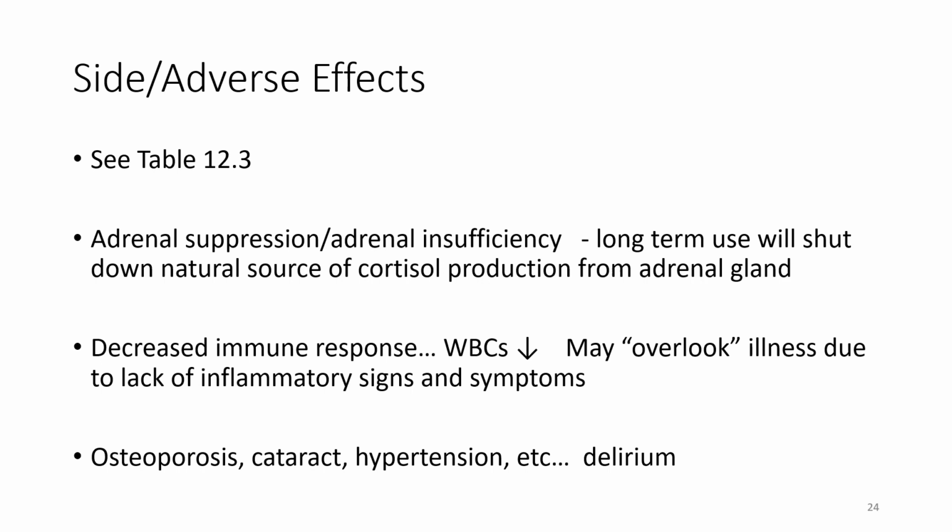Okay, and so some of the other effects that are taking place even with long-term use are going to be thinning of the scalp hair, and you saw that in the Addison's disease. You saw that in the slide with the picture. Fragile skin, they're at increased risk for GI ulcers and bleeding. And then that fat redistribution. I actually had a picture of that one in chapter 10 where you saw the buffalo hump and the moon face. Okay, so that's with normal long-term use.